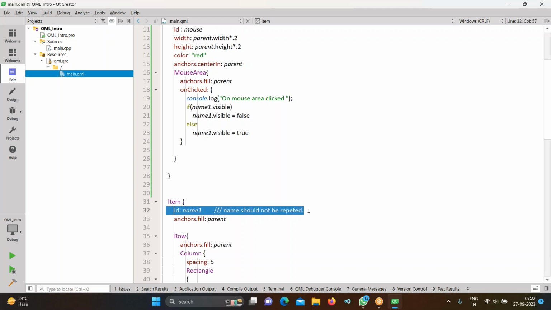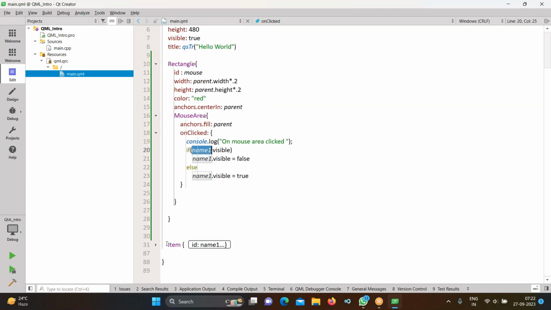Yesterday we talked about this id. With this id name we are able to get the properties of this item.